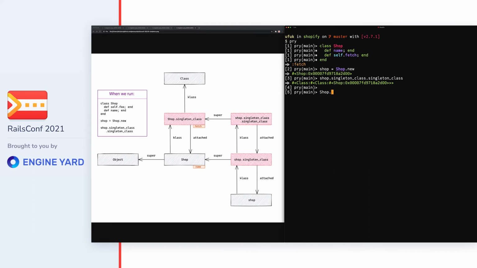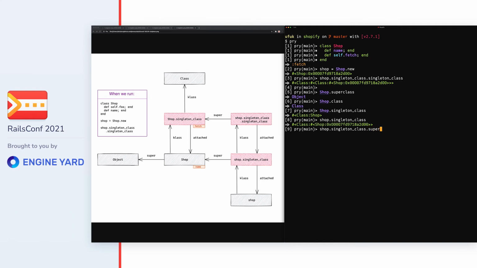Now let's see what the superclass of shop is. As expected, that's always object. The class of shop is again hidden from us, its class. We can still get a reference to the singleton class that's between shop and its class, and we can still get a singleton class of the small shop instance.